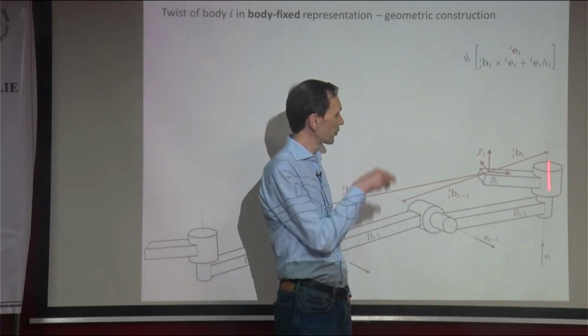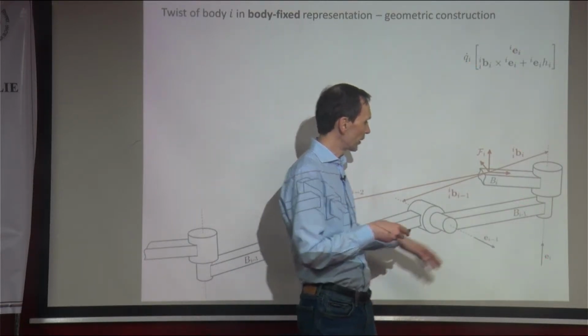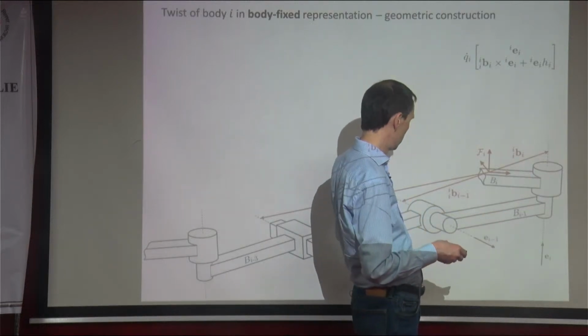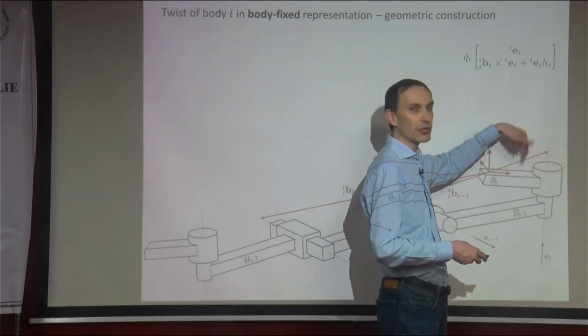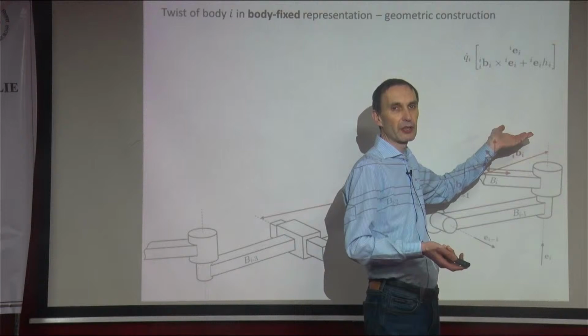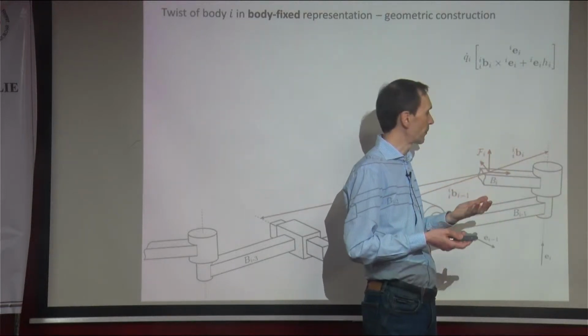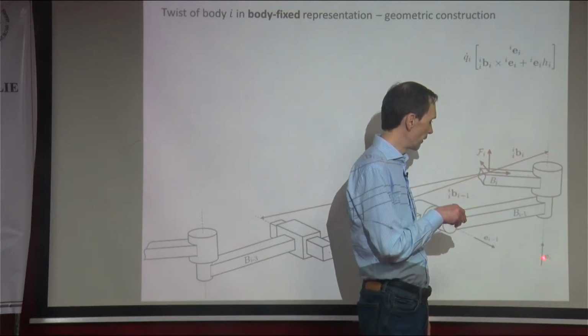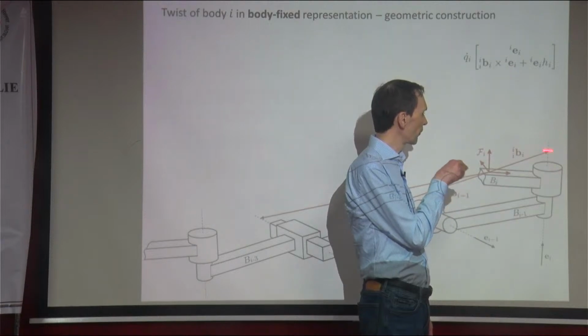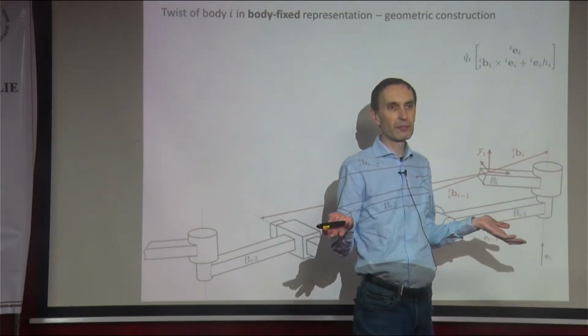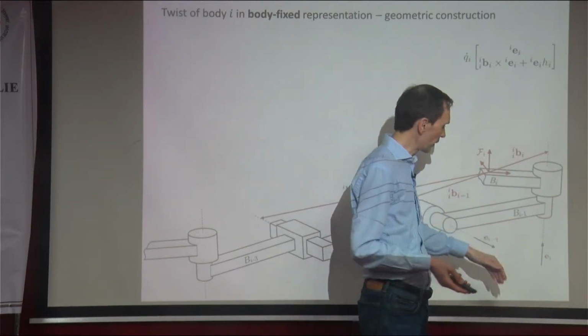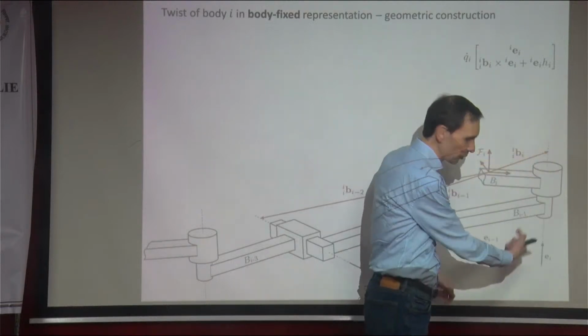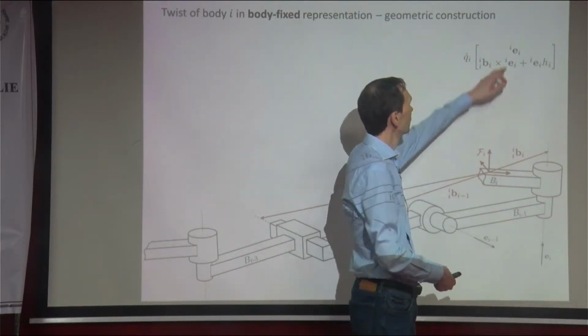So if you multiply this vector with q dot, so again, q is not shown. Anyway, q is the rotation angle. So the time derivative is the rotation rate, so to say. If you multiply the vector with the time derivative of the angle, what you get is the angular velocity vector, right? It's the angular velocity due to the rotational motion. And that's it. That's what we have here.